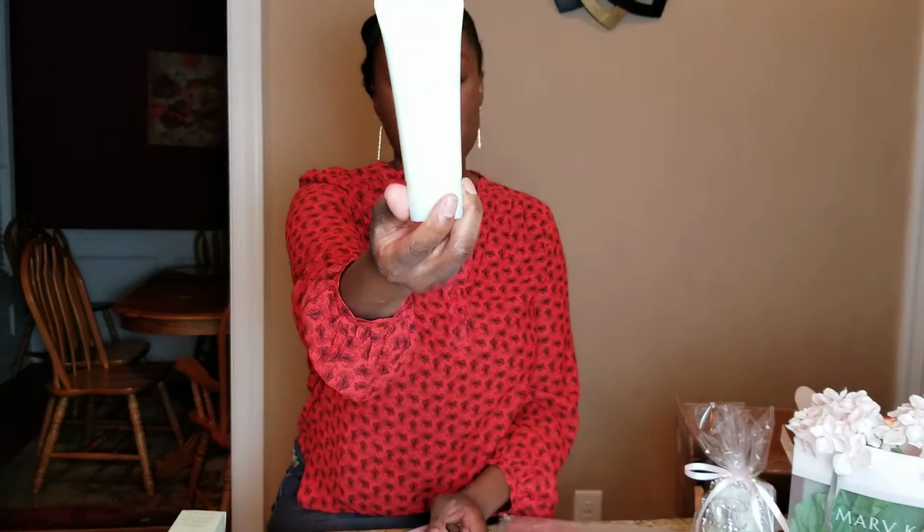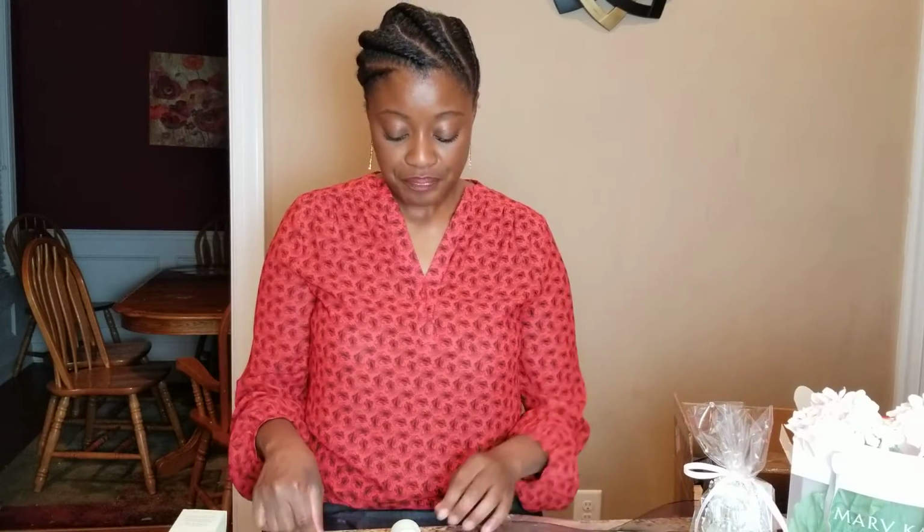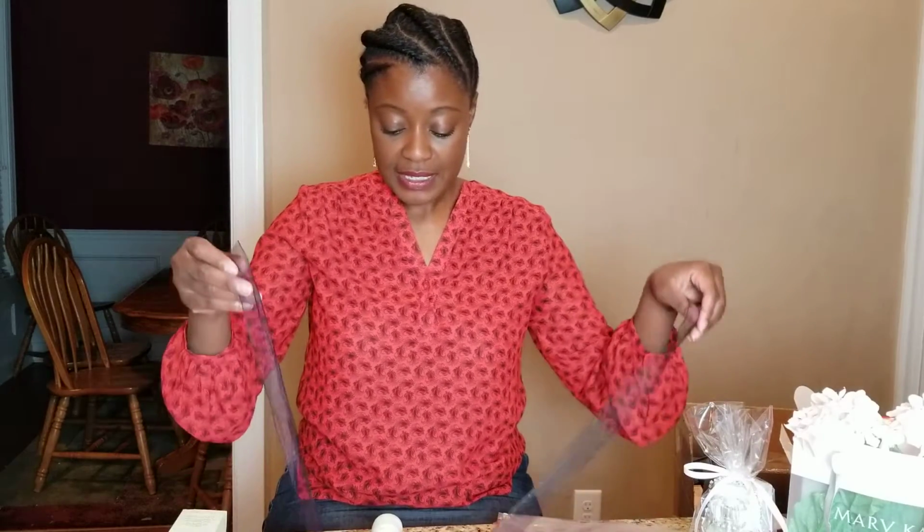But this is the Mint Bliss Energizing Foot Lotion. The pink bottles of lotion will look really pretty here as well. But you can just place it down onto the picture frame. You could affix it with a glue dot so that it stays.